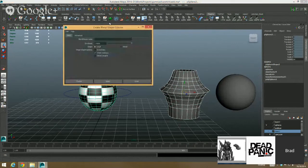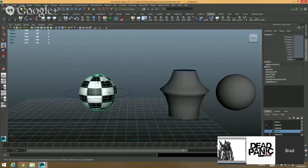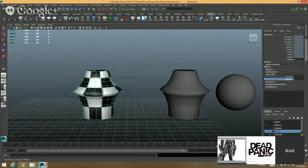I can go to my option box. If this is bound to a joint, you want to make sure that this is set to front of chain. Why? Because otherwise it will override the joint's influence and won't be good. So I'm just going to call this sphere shape, right? So I can hit create, and now, of course, if I grab this sphere, you'll see under the inputs I have this sphere shape input. And right now, this polySphere3, which is this guy, is an input. And if I go from 0 to 1, it'll simply morph from one shape to the other. And that's fine. You have the ability to do that.